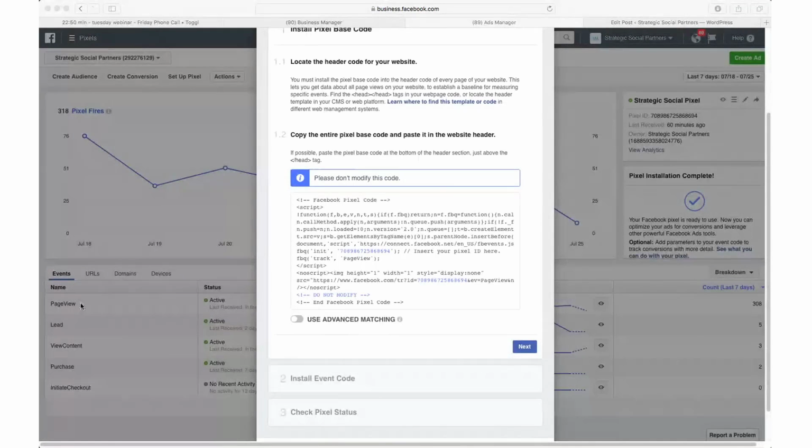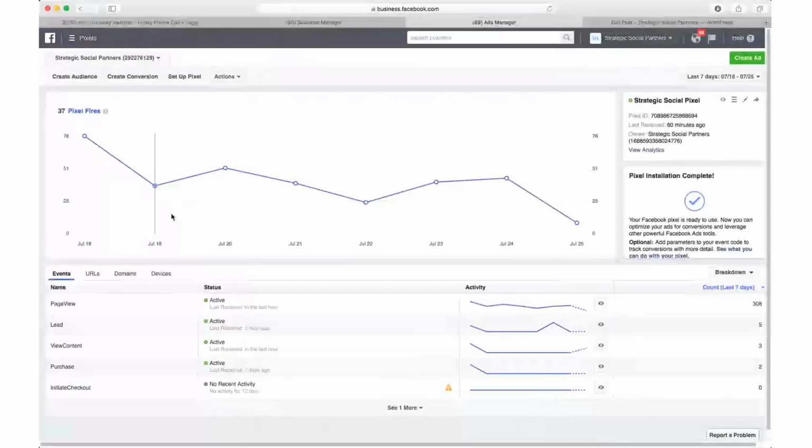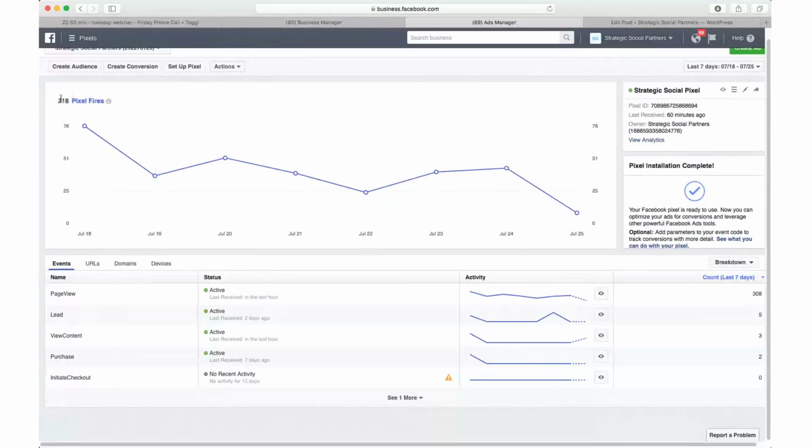So it doesn't give you a list of all the people that came to your website. It just gives you a number. You can see, like, in the last 7 days, this pixel has had 318 fires. And so that's what it shows you. It doesn't name those 318 people. And then it shows you some people purchased, some people viewed content. A lot of people just viewed a page.